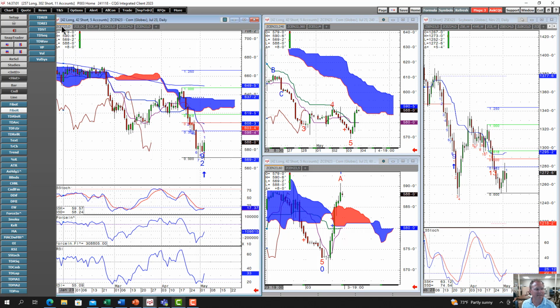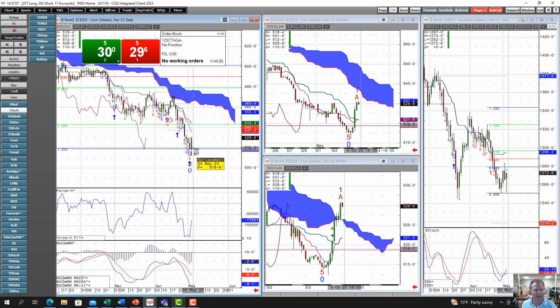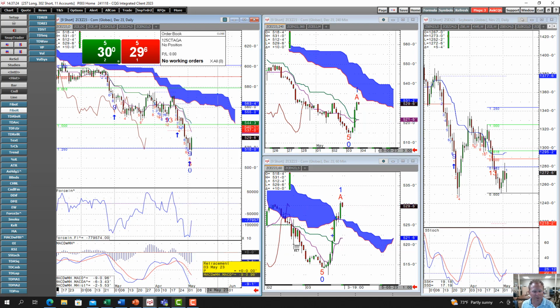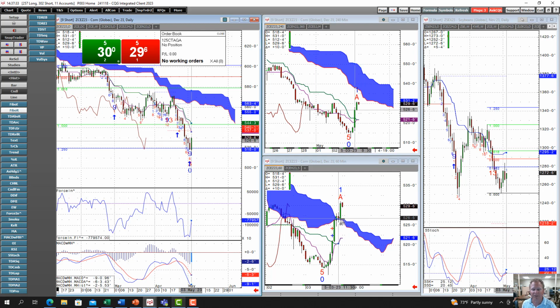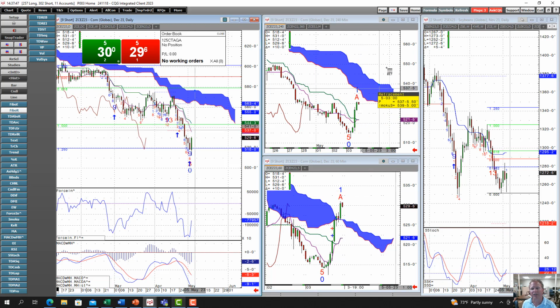Now let's look at new crop, because it's even a little bit more significant than old. And the reason I think that is because we just have a bigger bar, and we fully engulfed 1, 2, 3 closes, and we closed right at the 30 mark, which is right at yesterday's high. We traded above it for quite a bit of time. We're also deeply oversold. We have completed 5 wave counts on both of the short-term charts, and we have A counts that are working on both of them. And you can see we also retook the 1-hour cloud on the 60-minute chart. So as long as we hold up above this 530 level, I would expect this to continue higher as well, and then have a correction and then higher.